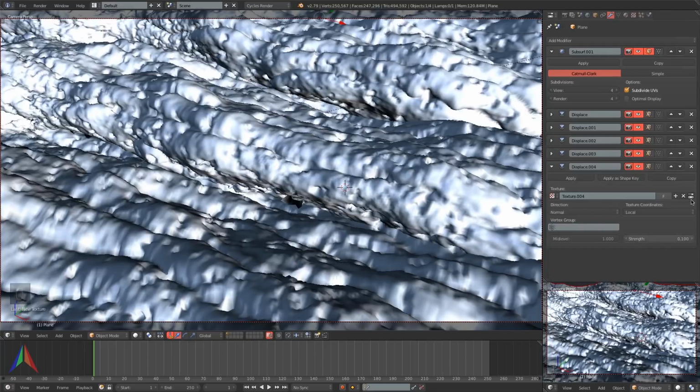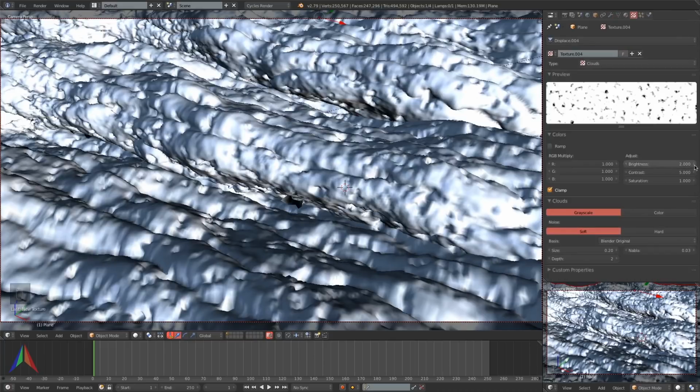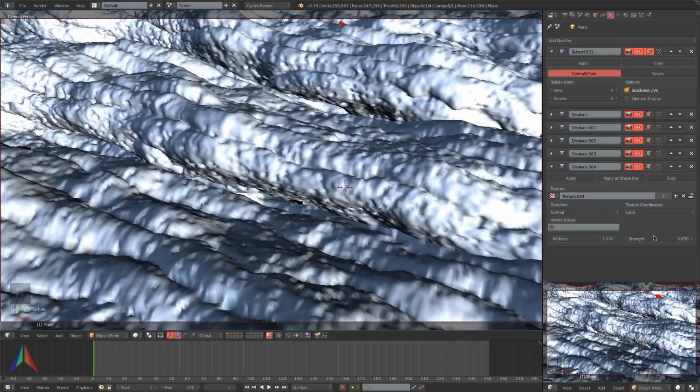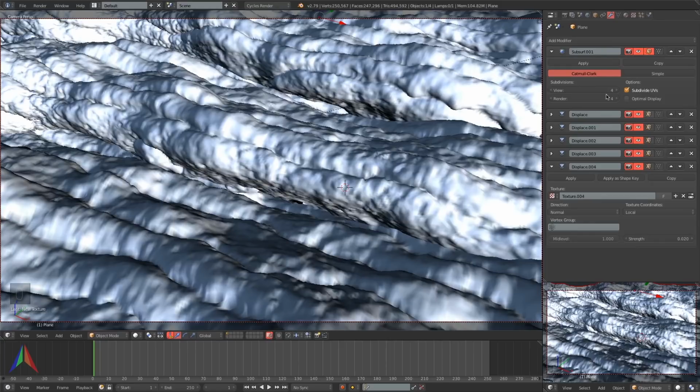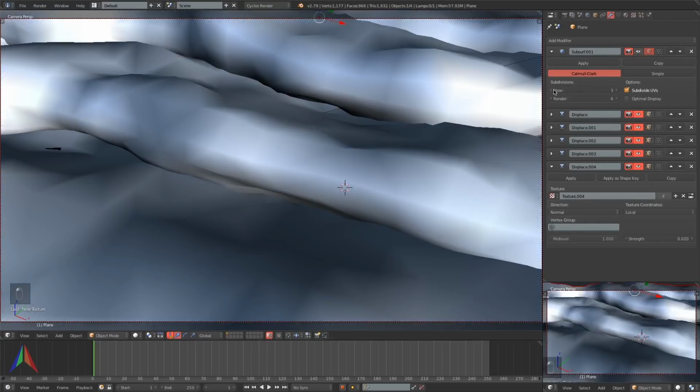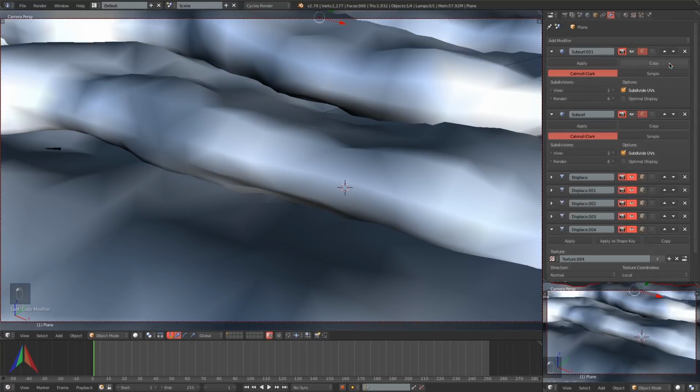I'll go ahead and turn the strength of this last displacement down a little more, and then go and turn its size down as well. This displacement should add one more little layer of detail. The next thing I'm going to do is copy our subdivision surface. I had the render divisions cranked all the way up to 6, however that wasn't high enough. That way I will have 7 subdivisions instead of 6 in our render.